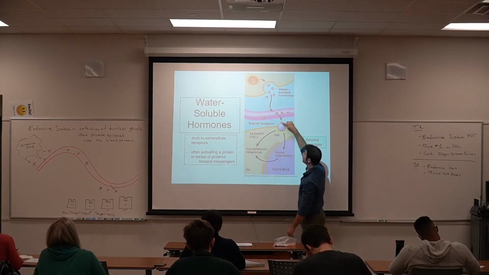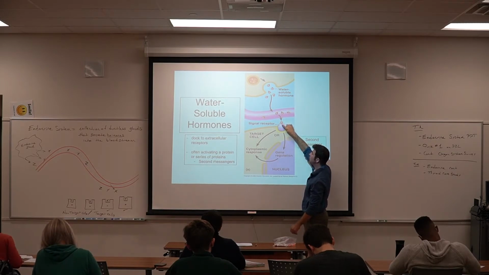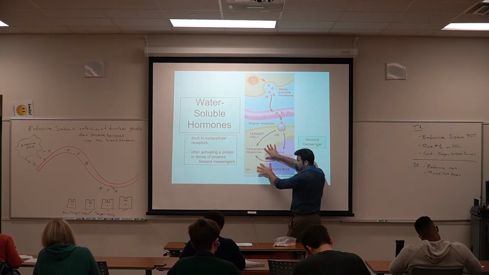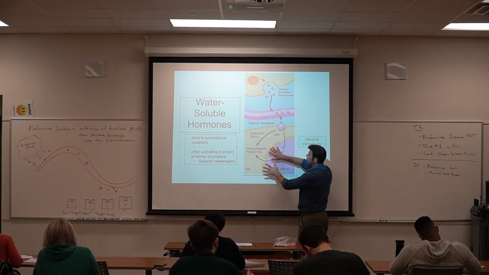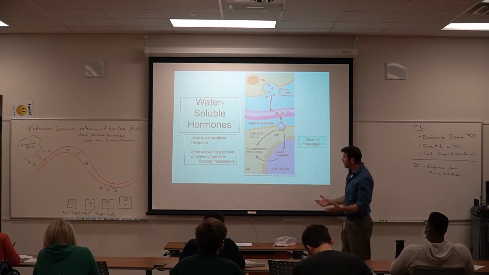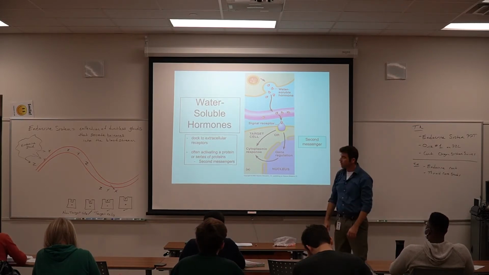So this would be the first messenger that docks to the outside of the cell, and then you've got all of these second messengers that carry out the response. They were there the whole time. They were just turned off. And what turns them on is a chemical signal that docks to the outside of the cell. That's a lot of times how these water-soluble hormones work.